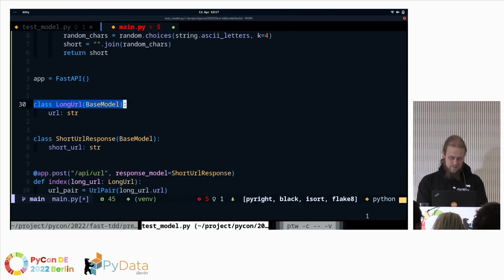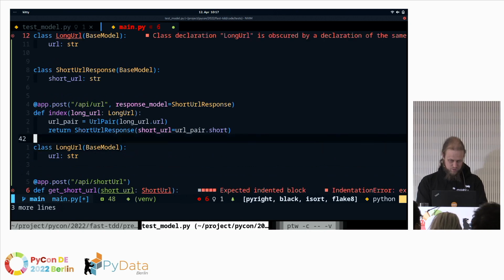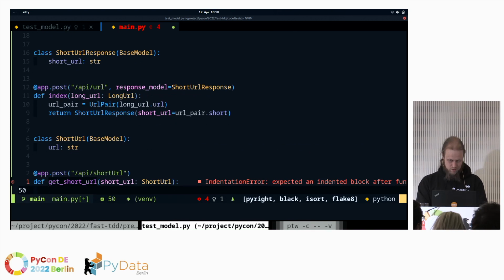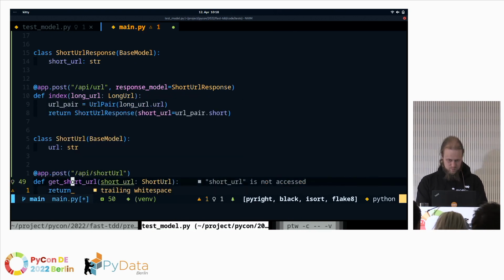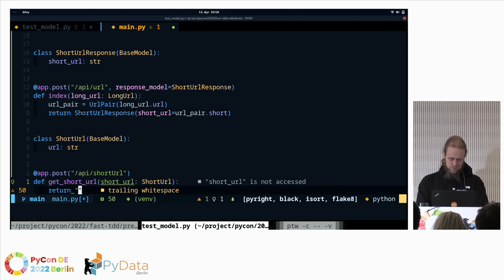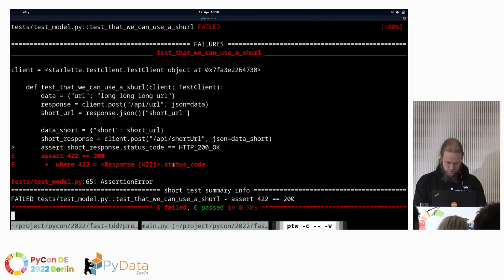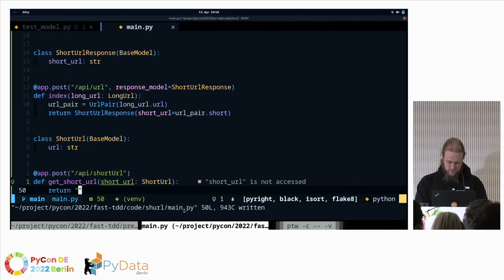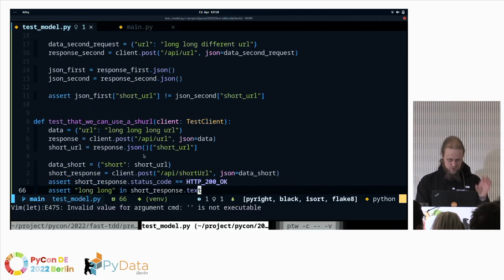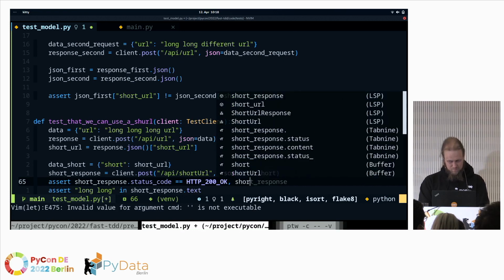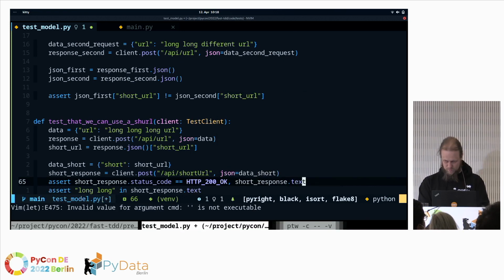We have more or less the same as the long URL. We have some string we want to receive, and return it. Yeah, just return something at least right now. We have 422 right now, so we have an error again. Sorry when I don't show the same editor pane for a longer time, but I hoped that we could finish at least this part, but it might not work. Sorry for that.